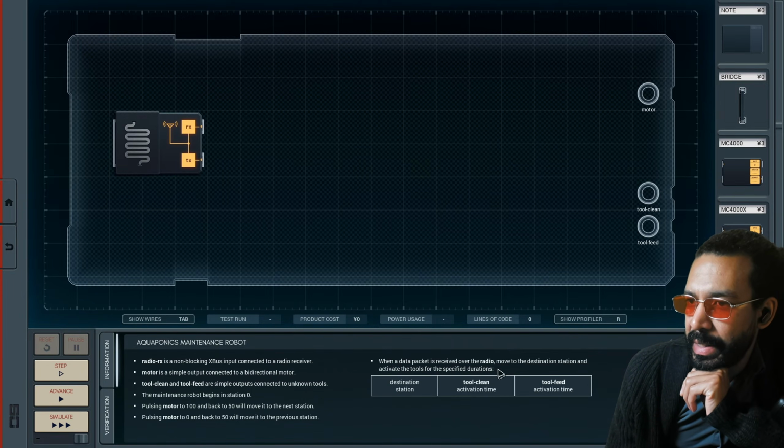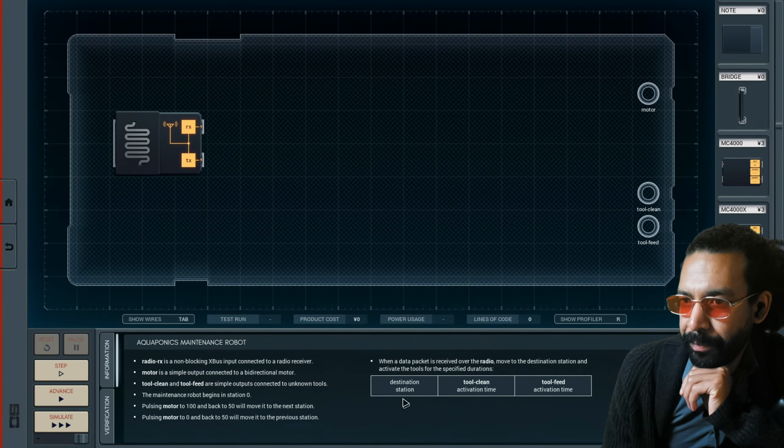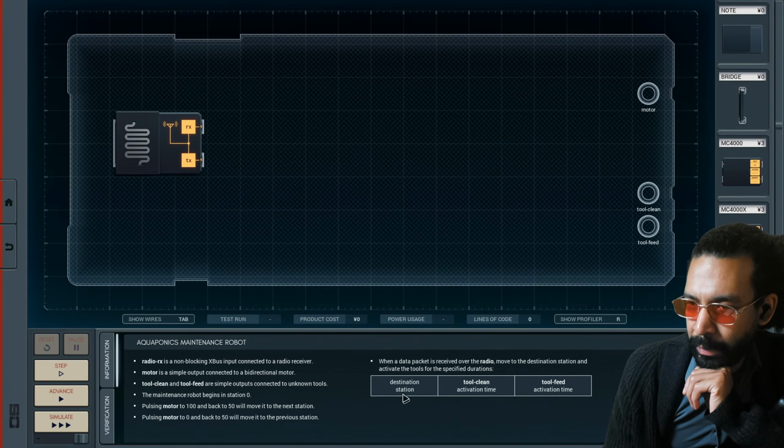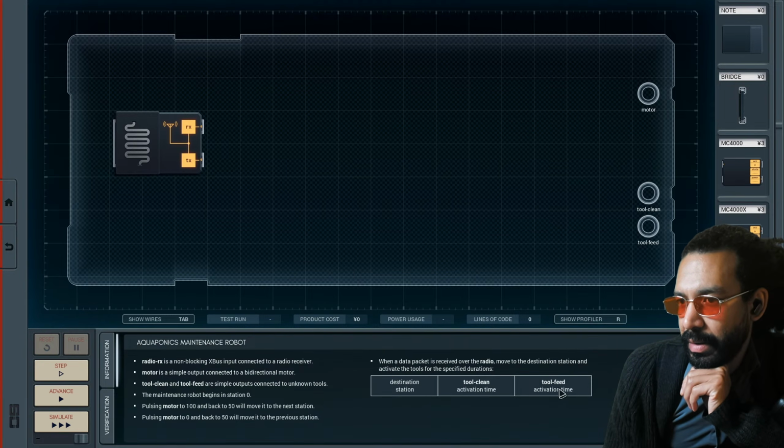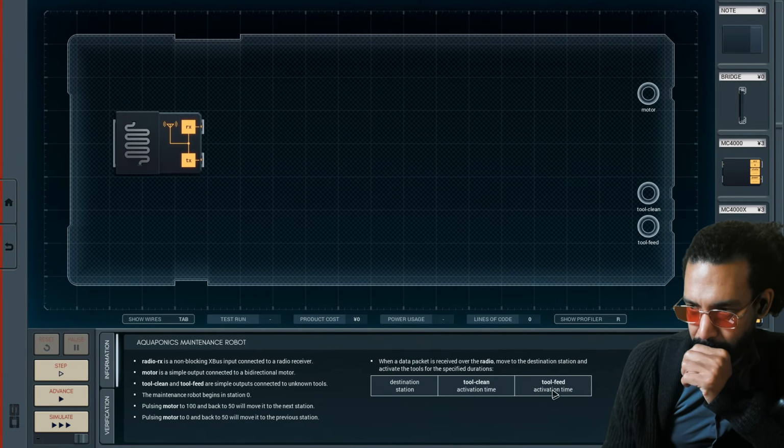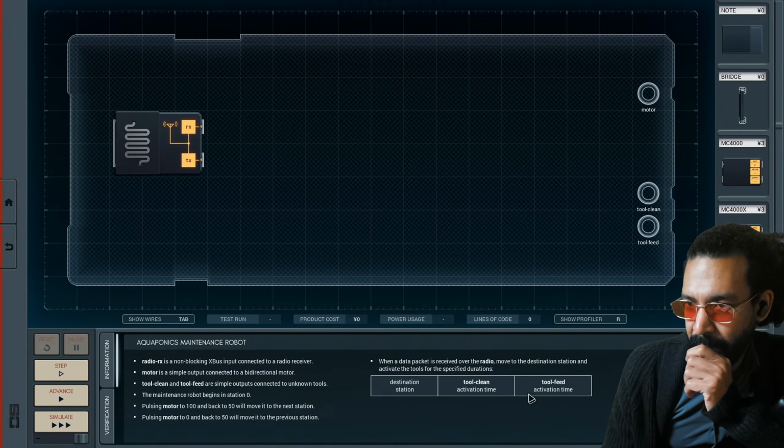When a data packet is received over the radio, move to the destination station and activate the tools for the specified duration. So a data packet will be the station, clean, and feed time.